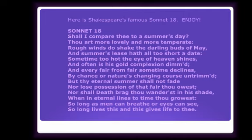So here is an example of Shakespeare's famous sonnet. Read it and enjoy.